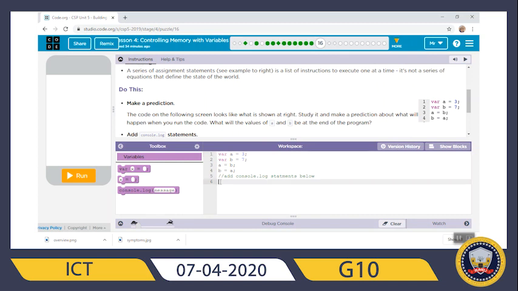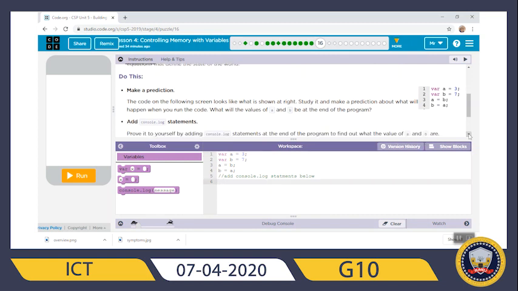So it says use a console.log statement. Add console.log statement.